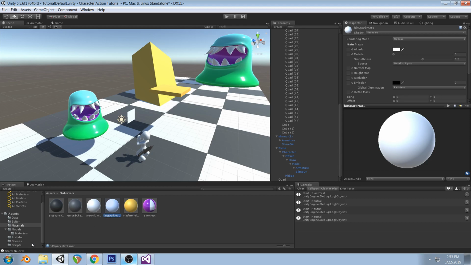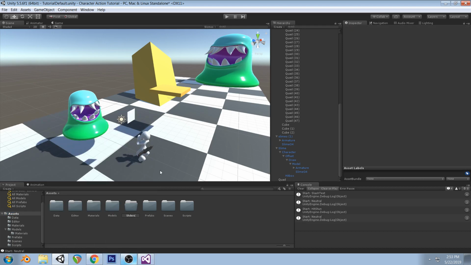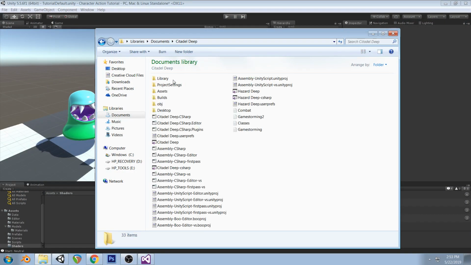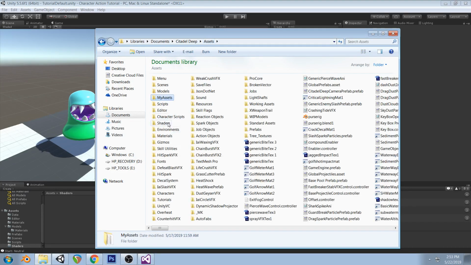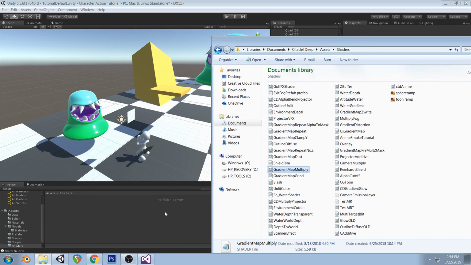What I would like to do is create us a new Shaders folder. Where is it? Is it this one? Oops, it's in there already. Assets, my assets. Oh, no, sorry. Shaders. Gradient map multiply. Go ahead and copy that. I think I can just drag it in, right? It'll duplicate if I drag, right? Won't get rid of it. Okay, good.